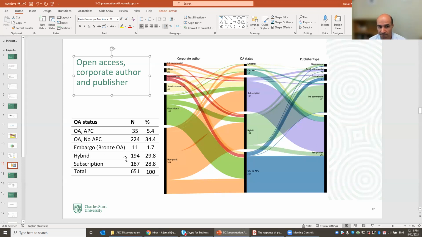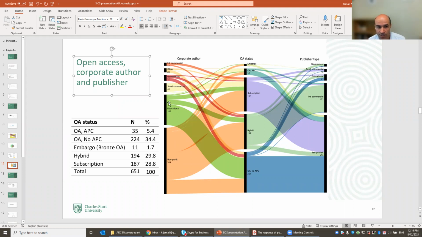Most of the journals that have been outsourced to large international publishers are hybrid, which means they are subscription, but if you pay for individual articles, you can publish your article in open access. And some of them were subscription, mostly probably those that belong to societies, because that's one of the benefits that society membership gets you if you become a member of the society. And you can see that nonprofit organization journals, most of the hybrid journals, belong to them.